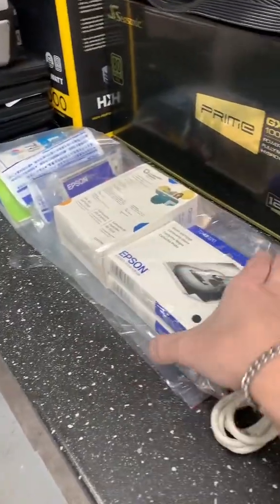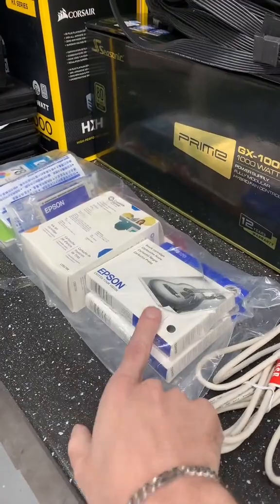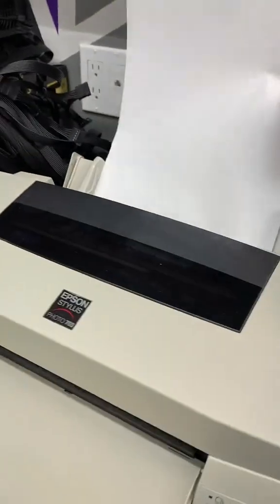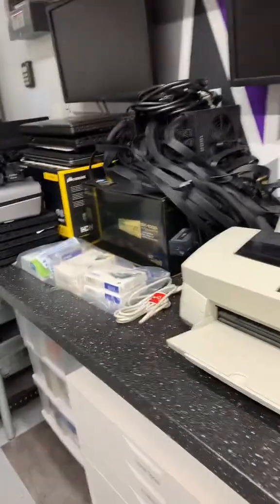Now I do have some new ink here. If I get enough views, maybe I'll open up these packs and put them in. I don't know, it feels wrong to open them up and install them. But the printer itself seems to work. So I don't see why the ink wouldn't work, as long as that's not dried up as well.